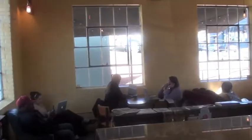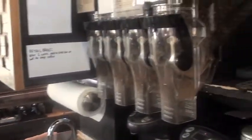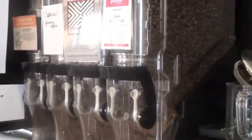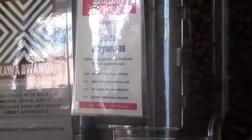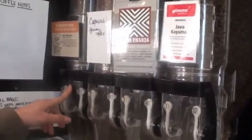I definitely want to take a look inside and see the baristas, the bar, and some of the pastries that you guys have. I heard you have some really good stuff in there. Everything in the pastry case is local. So we are behind the bar here with some of the coffee beans. I think the Java is probably a really popular one, just because it's a good solid, kind of dark roasted coffee. These two are from Gimme Coffee, this one's from Counter Culture, and this is a decaf blend from Stumptown.